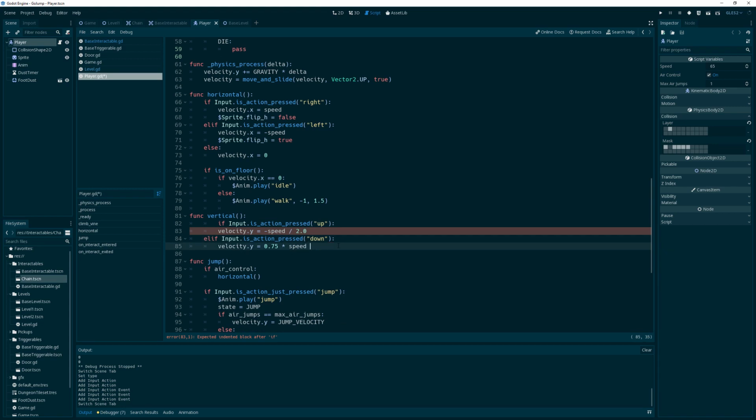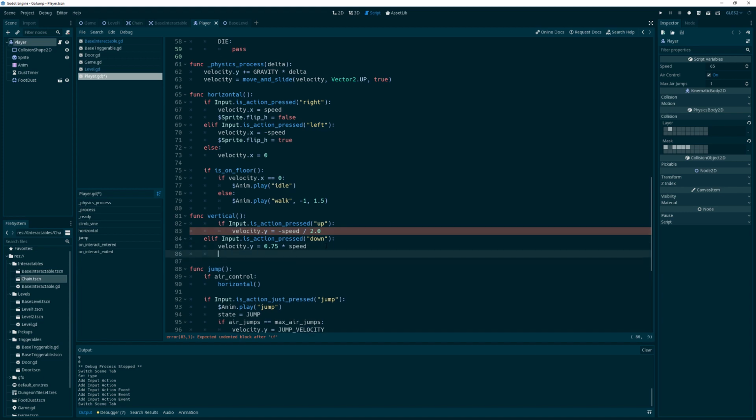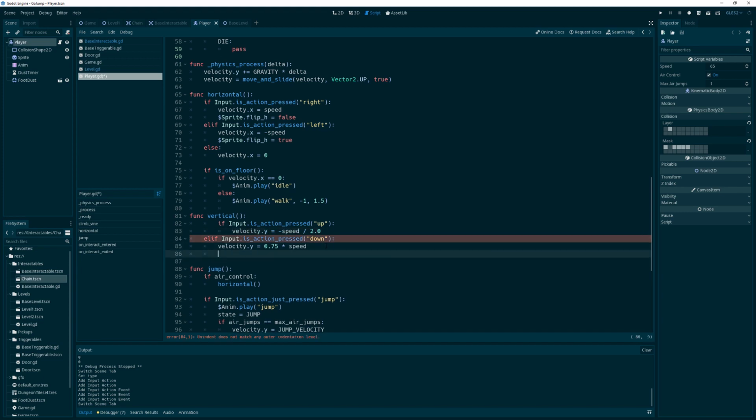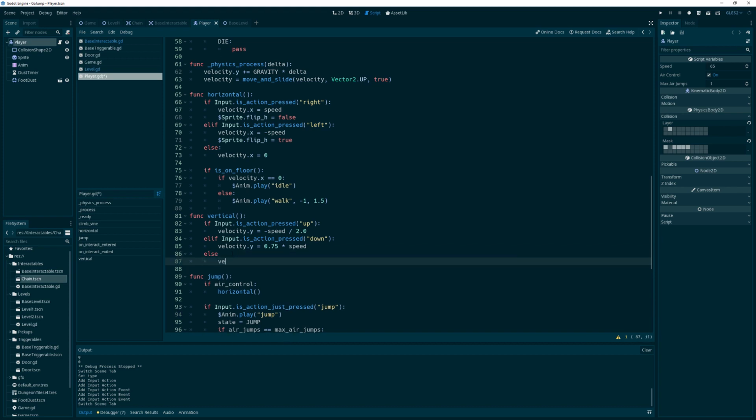And then we could say if we're just trying to get this thing to work, right? Just trying to see what we can see so far. So we're not really doing a whole lot here, that's the problem right there. So we'll say else velocity.y equals 0. So no velocity when you're not moving here.